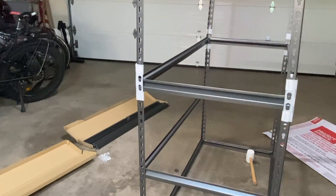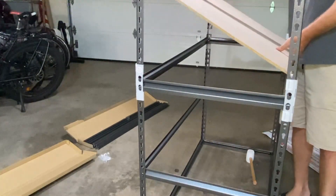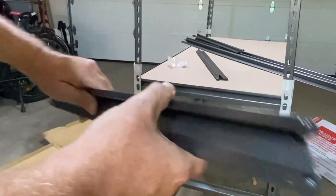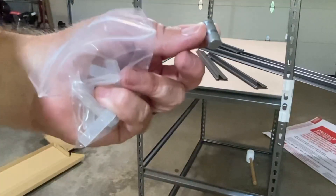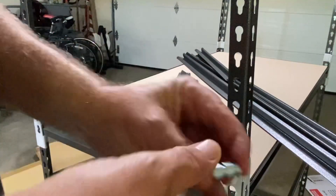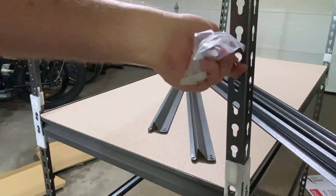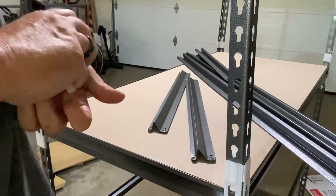Let me show you quickly how the board sets in. It just lays in like that — that's why the flat part goes up, because the board has to sit on it; the board would not sit on the angled spot. These connectors lock the shelving units together: they go in like so and lock down, then the other side locks into the other groove. One groove, other groove, locks in — and then the other support locks into that next groove, keeping your shelving unit together. I'm not using those; I just wanted to show you what they're for.